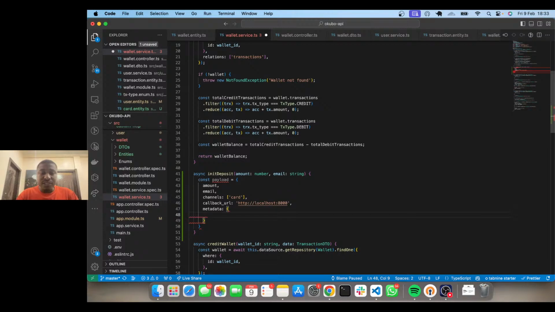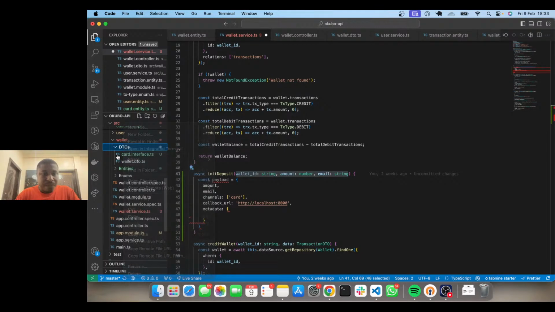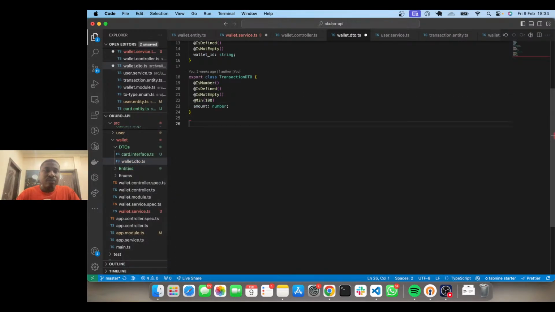In this case, let's add the wallet ID, because that's basically where the credit will go. We can move this up to become basically a DTO, deposit DTO.